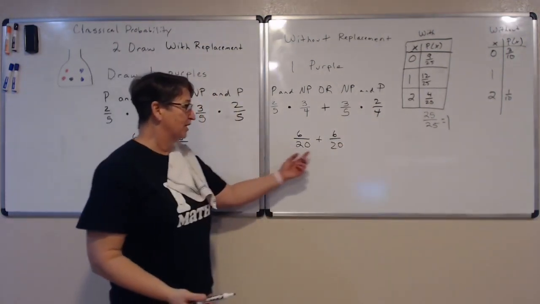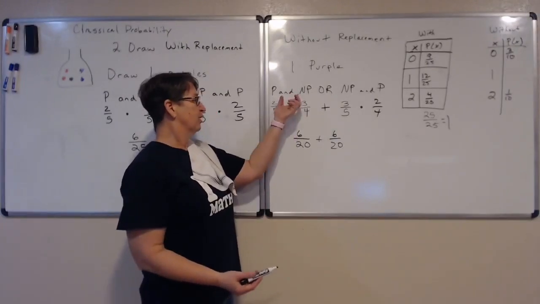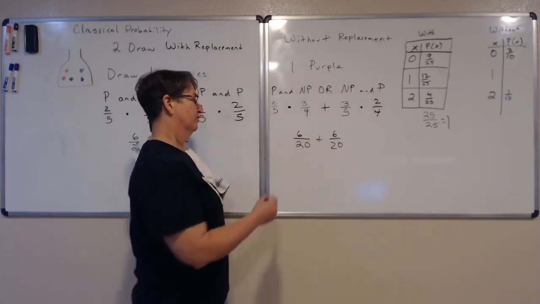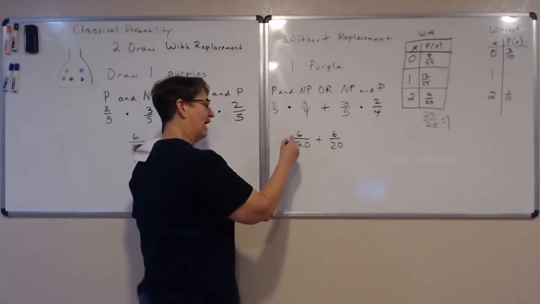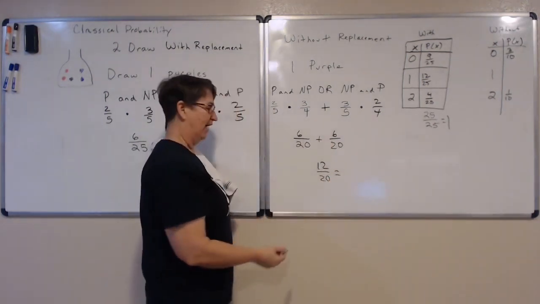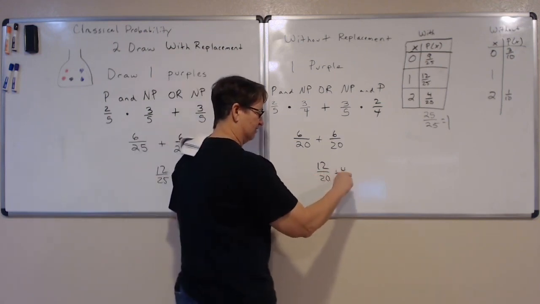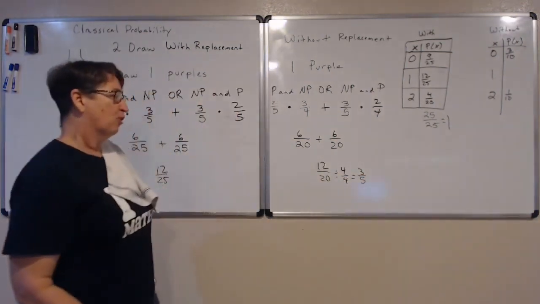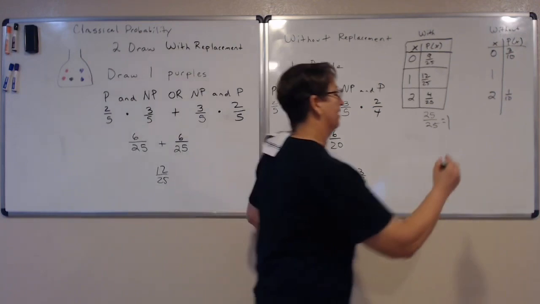Notice again that the probability was the same. That order didn't matter when it came to finding that probability, this one and that one. I just needed to know that there were two different ways to do that. This is going to be important next week when we talk about binomial and hypergeometric. So now I add across and I get 12/20ths, but I can simplify that. 4 goes into the top and into the bottom. So I can divide by a fancy 1 to get 3/5. So the probability that I get 1 marble is 3 out of 5.